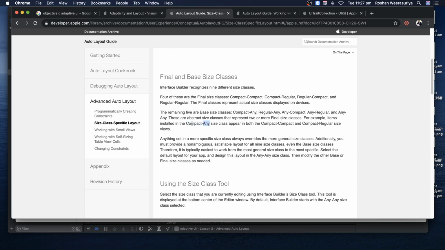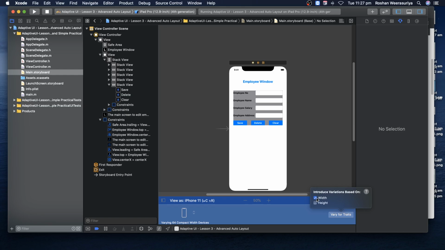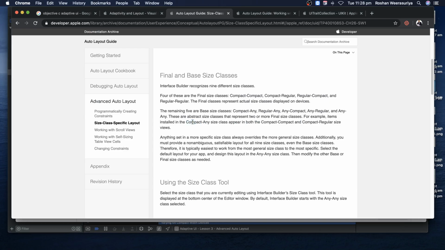So I have to go for a device with a compact width to start with. A device with a compact width is not an iPad, it's an iPhone. So when I go for iPhone, I can see compact width and regular height. Now if I say vary for traits and click width, what I mean is compact with any height. That is what this says, compact any.